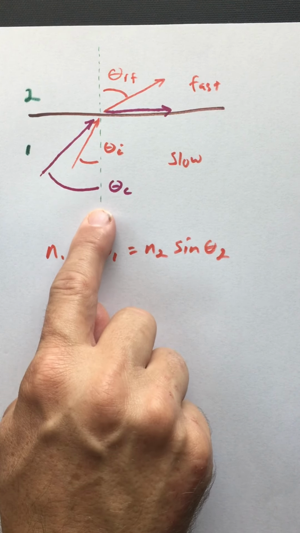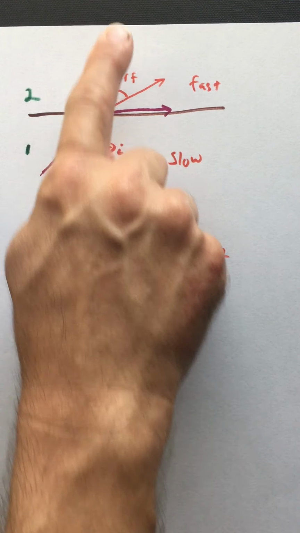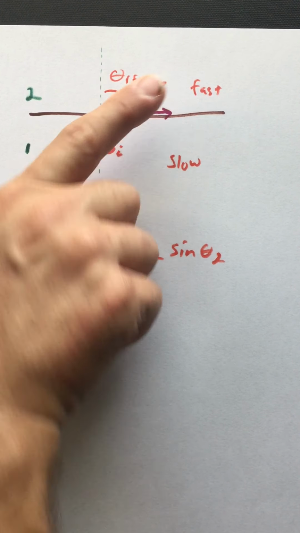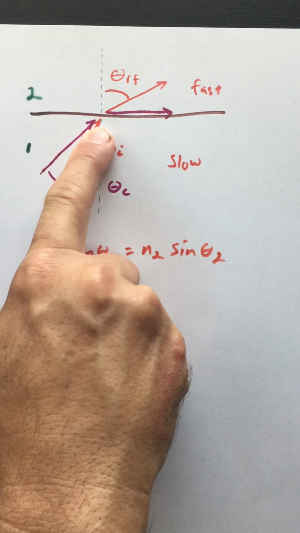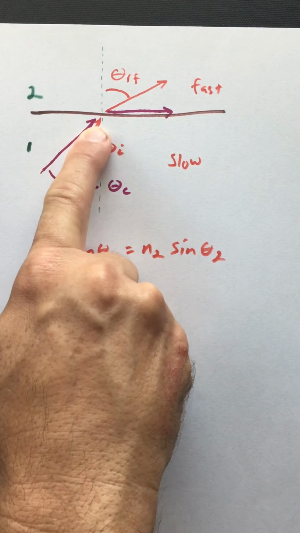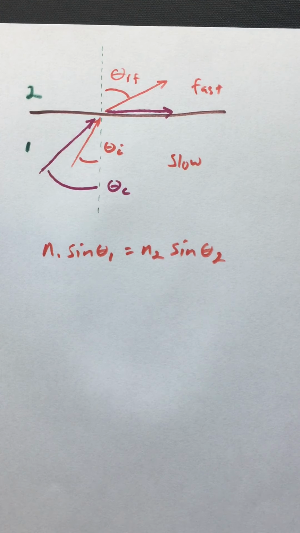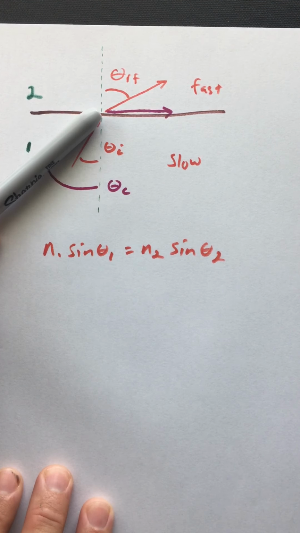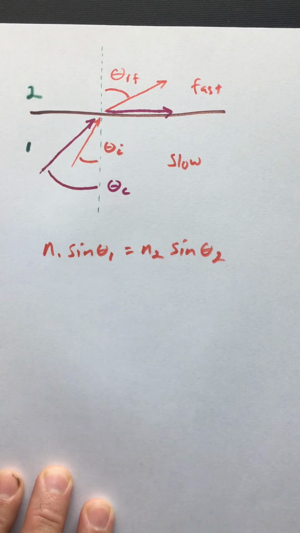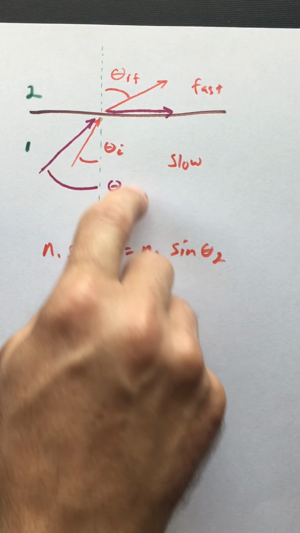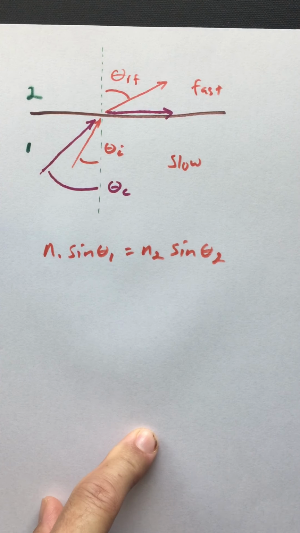So if I come in straight, I get a ray that's straight, but as I start to bend over, I get a larger bending here. At some point, I reach this angle at which I come in, and the light is traveling straight across the surface of the medium. The problem there is, if I then increase this angle a little bit farther, where is this light going to bend? It can't bend anymore and stay in this medium.